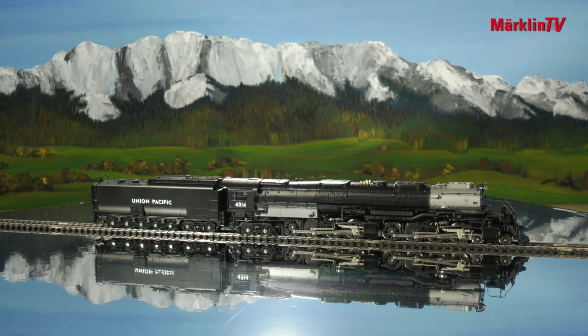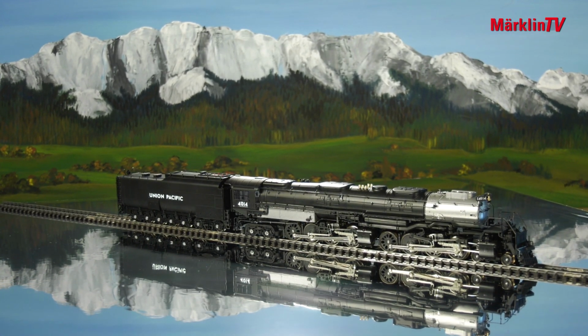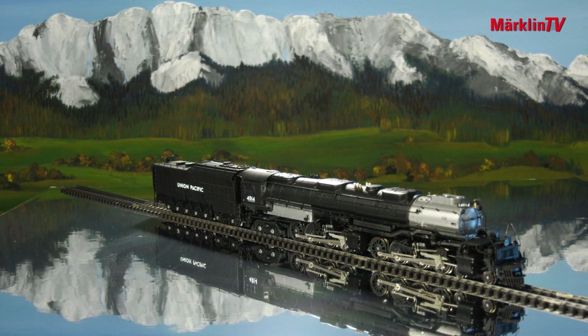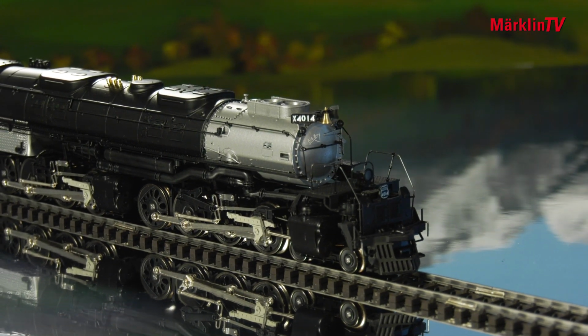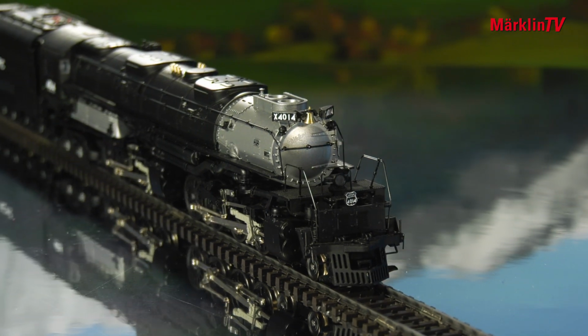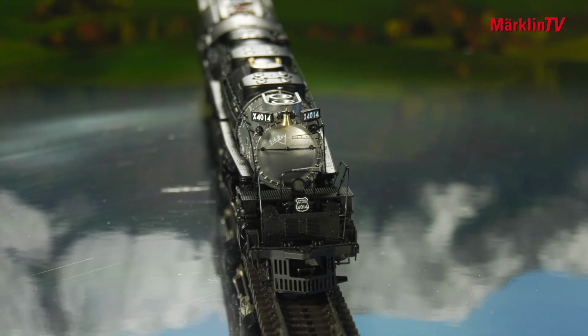This version of the Big Boy is a very special vehicle for Märklin and TRIX. The oil tender was added and the pipe configuration had to be updated as well. 2 generators were included on top of the boiler, while the ash box was removed in order to create a realistic representation of the oil-fired Big Boy. We also added an MFX Plus decoder with World of Operations mode.